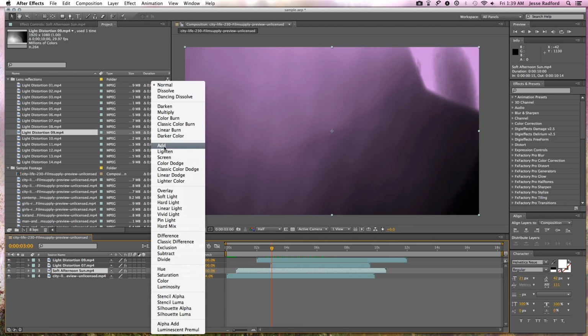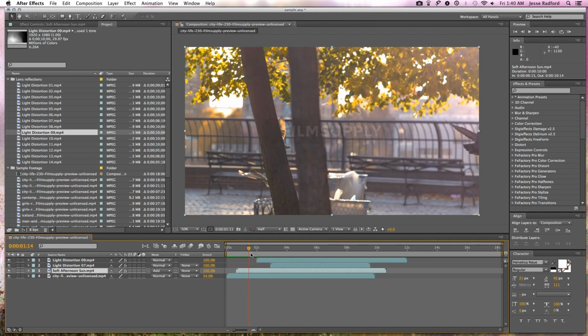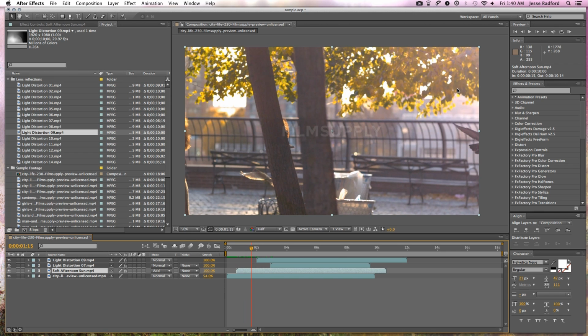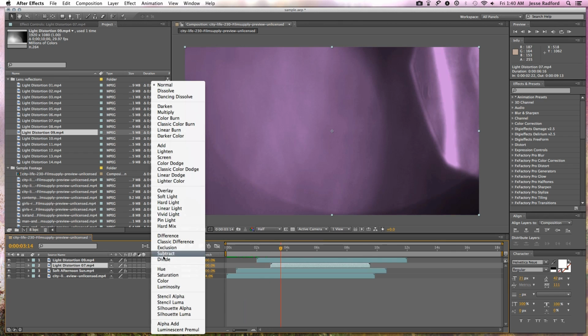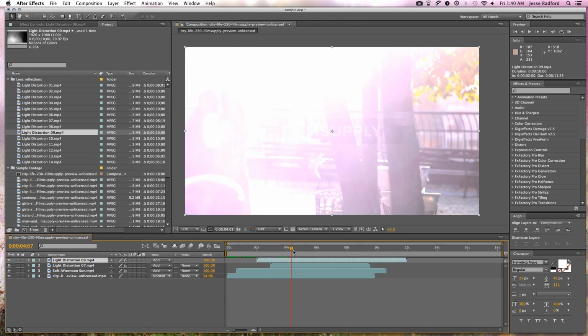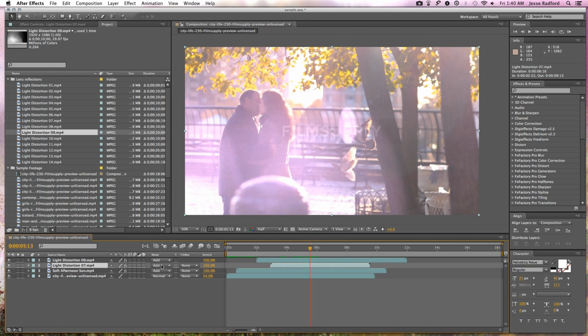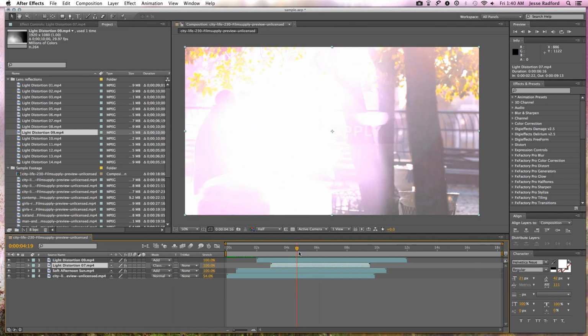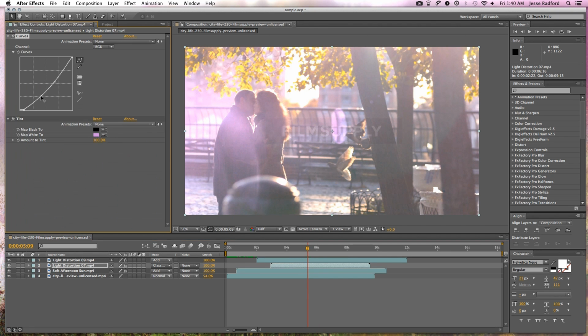And I always use and recommend add, but it also depends on the type of footage you're using, because it really brightens it up. It really enhances the color. If I put all of these to add, it might be a little much. So you might want to turn one or two, maybe to screen, classic color dodge. You can play around with it and mix and match, as well as change the curves. So you can blend each into each other.